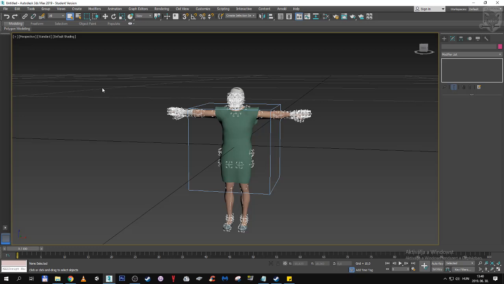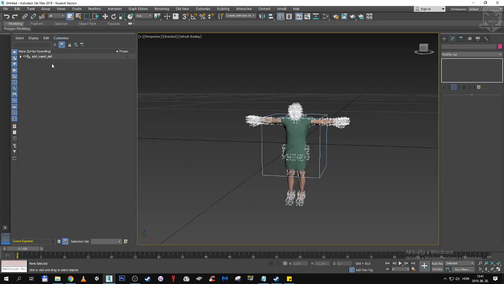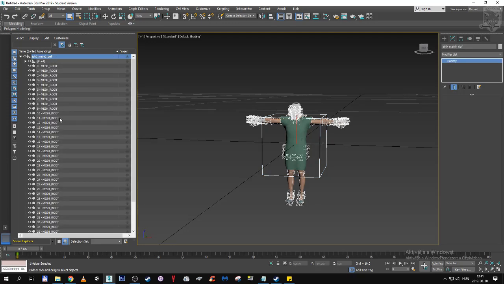Okay, so we now need some info about the skeletons and the mesh. On the left hand side a list may or may not appear, just like in Unity. If it's not here, like for me, there's no problem. You just go to Tools, and go to Scene Explorer, and it will open up. So you can see here again, here is Ishmael, the FBX, and this should be familiar. It is just like in Unity, the meshes and the skeleton.